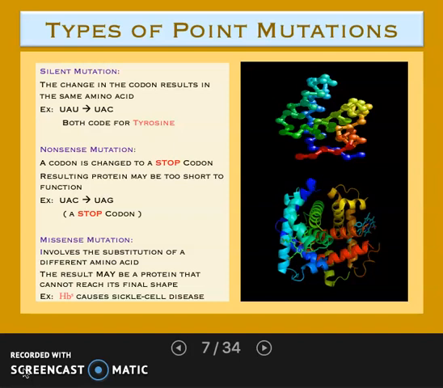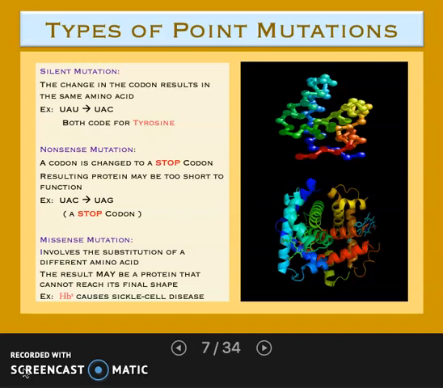Or I could have a point mutation called a nonsense mutation. And in this case, we change a single nucleotide, and this will change the amino acid coded for from its original amino acid to a stop codon. And the stop codon tells the ribosome and the messenger RNA that they're done and they disassociate and they end up cutting off the protein.